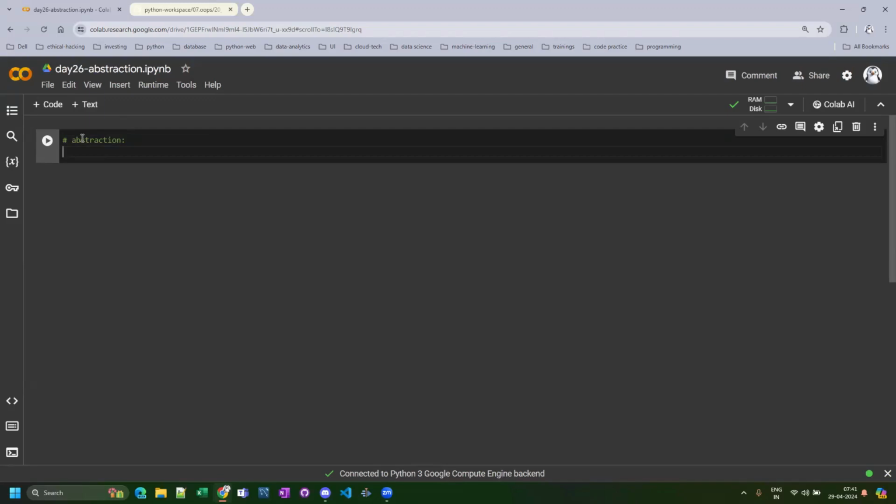The definition of abstraction: wherever you want to hide the method implementation or hide the behavior of a function, the concept of abstraction will come into the picture. So abstraction is the behavior of hiding the implementation. You're just hiding the implementation. Synonymously, we can also say you will not expose the data.